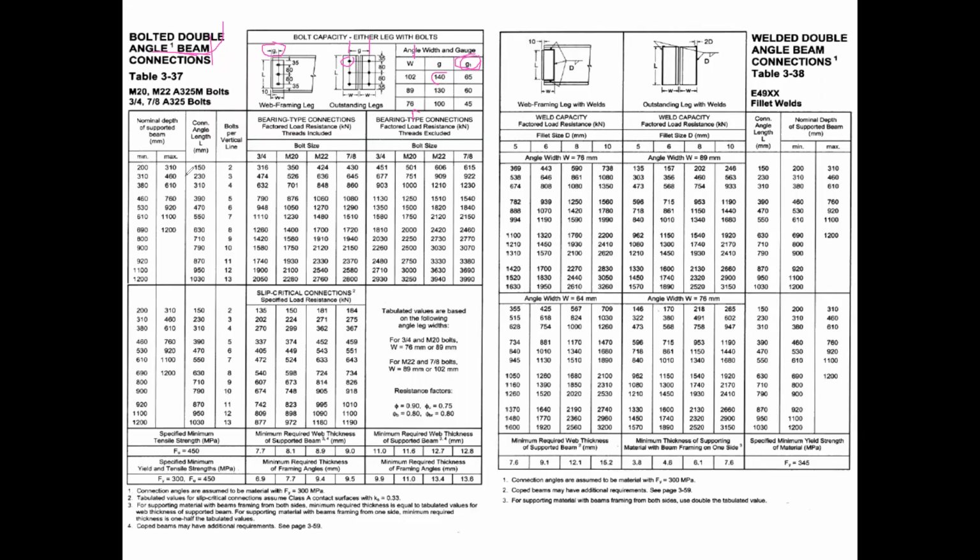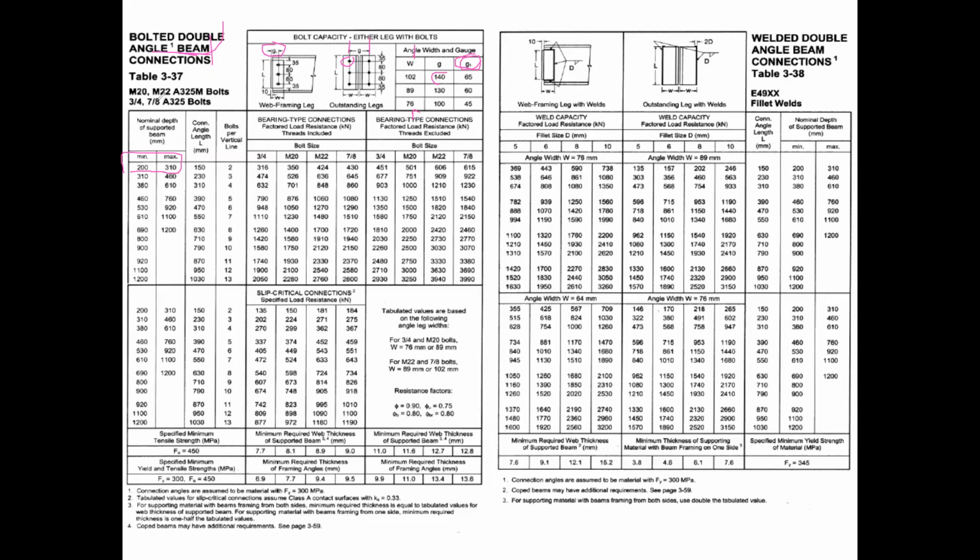Now here, what they do is they have minimum and maximum sizes. For example, if your beam happens to be a W250, you should be looking in this range. If your beam is a W200, you should definitely be looking at this one, because you need a minimum of 200 to use it. If you have a beam of W150 by something, you can't use this table. You can use a table for certain reasons, but you're going to have to work out a lot of the geometry for yourself.